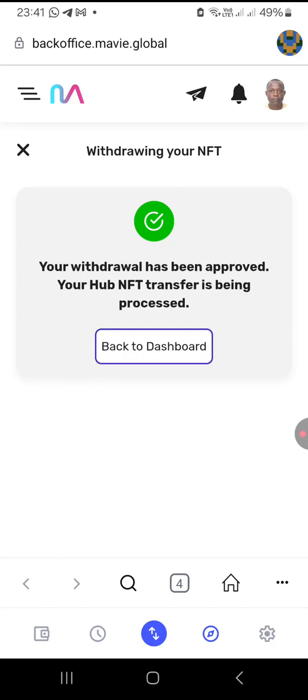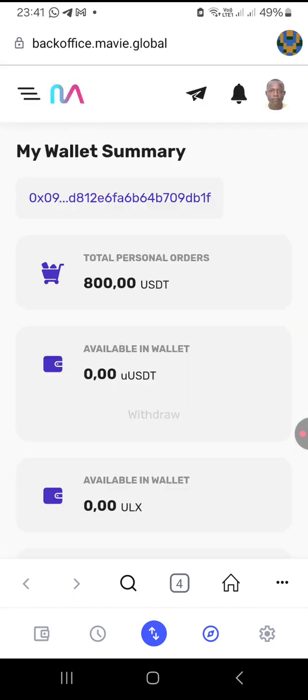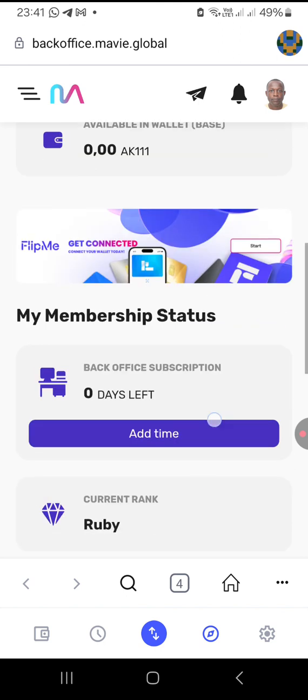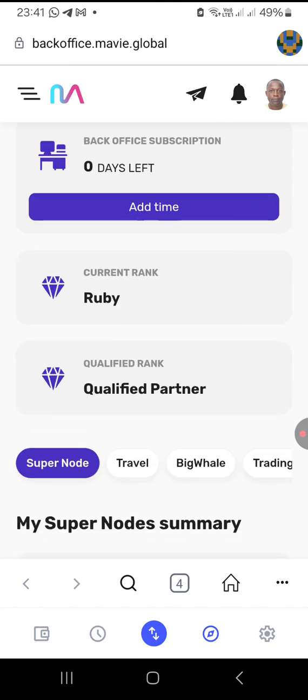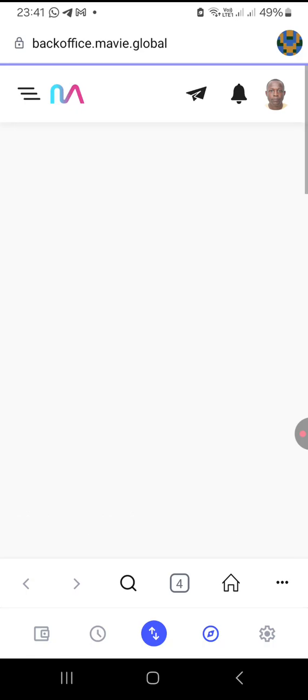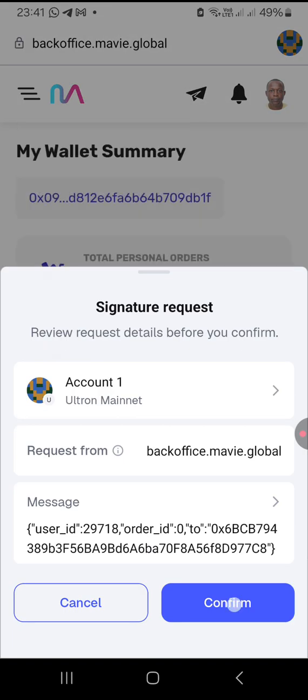Now, how do we confirm this? How are we sure that we've been able to do it? So there are a couple of things you can do. Number one is go back to your apps. So you go to my apps, okay, and just check if the transfer has been done. So scroll down to where you see Supernode, and then you move it to the right, and then you click on staking, and then it brings back all your staking apps. All right, you can confirm this.